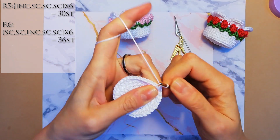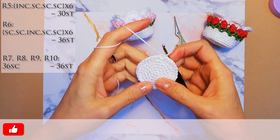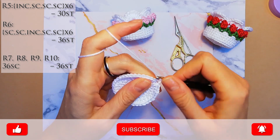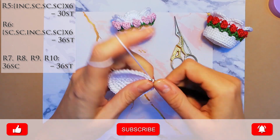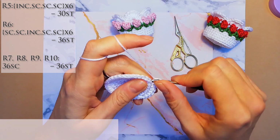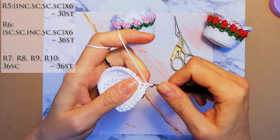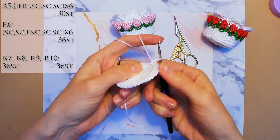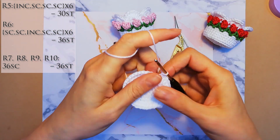So first I'm gonna join it, pull the stitch really tight, and now for the next 4 rows I have to do 36 single crochets all the way around. So I'm gonna do chain 1, and in the back loop a single crochet, in the back loop only a single crochet, in the back loop a single crochet, and I need to do that 36 times. So I'm gonna have 36 stitches, and they are all worked in the back loop only. Please don't forget that you cannot see the edge at the moment yet, but once it is joined and you make a few more rows, you will be able to see the edge more clearly.